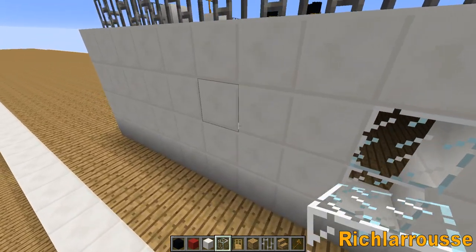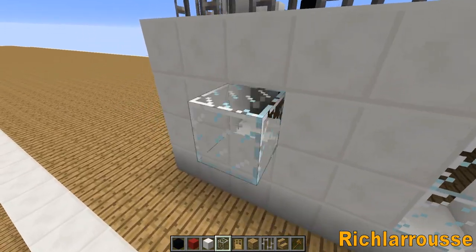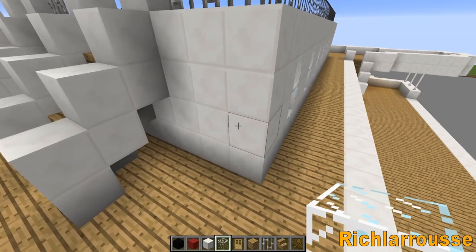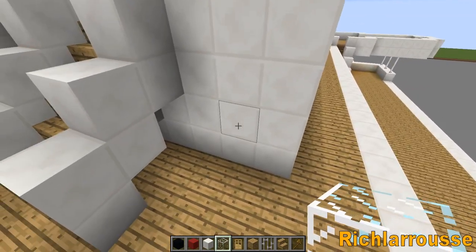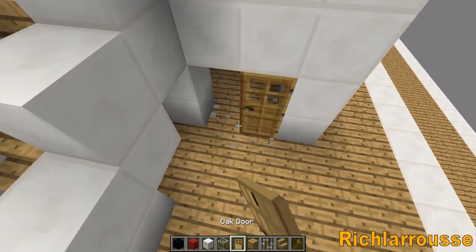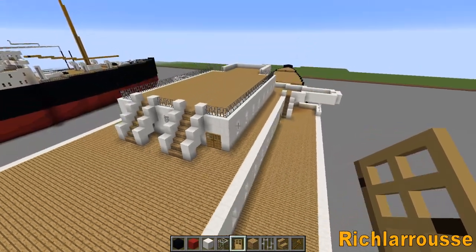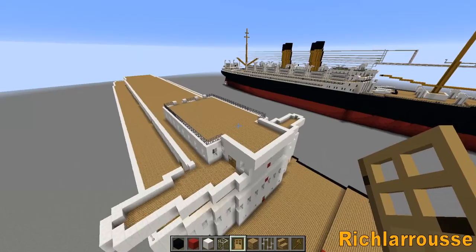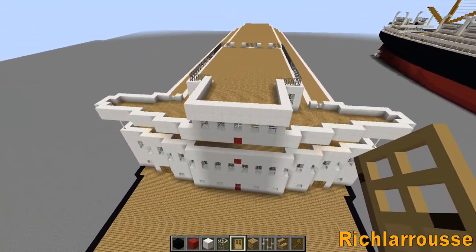Like so. And I know I'm doing this a bit quick, but that's the way I'm doing it. Apologies there. You can slow the video down a bit. And then lastly, a pair of doors on the back there like that. And there we go. There's the deck house, 90% done. Just want to add a couple more details on the top.